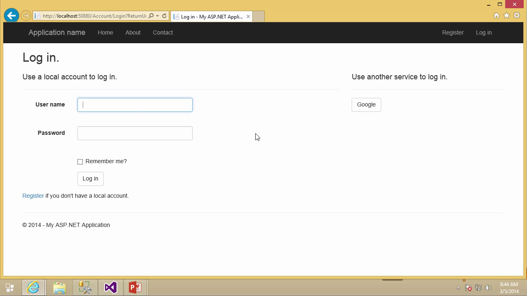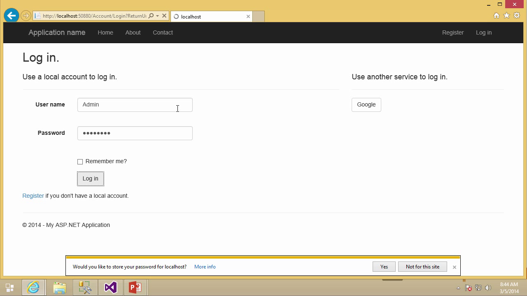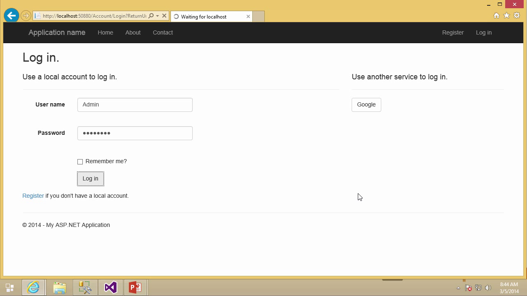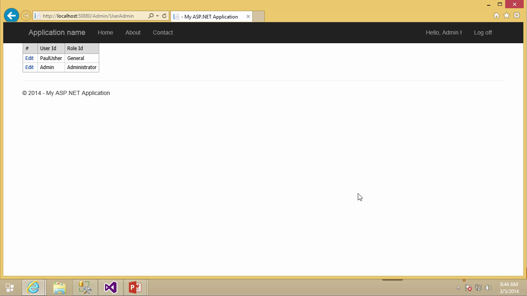If I try and log in as Paul Usher, it's going to repeat that process because it's going to say Paul Usher does not belong to that group. However, if I log in as admin, it's going to switch me through to the original page and I get my editing. So straight away I've secured that portion of my website and every page under there to that role.